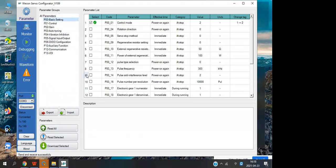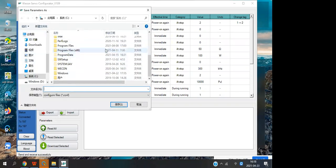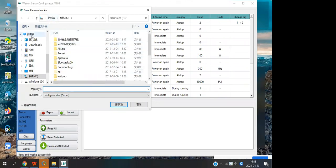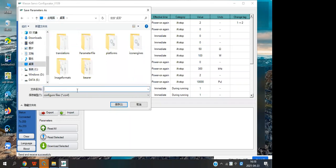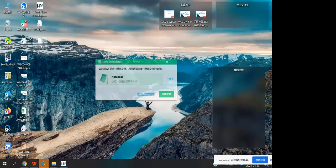And we can explore and import the parameter list, and we can export it to a backup, and we can select the file. And it says export successful, and you also can open it in Office.